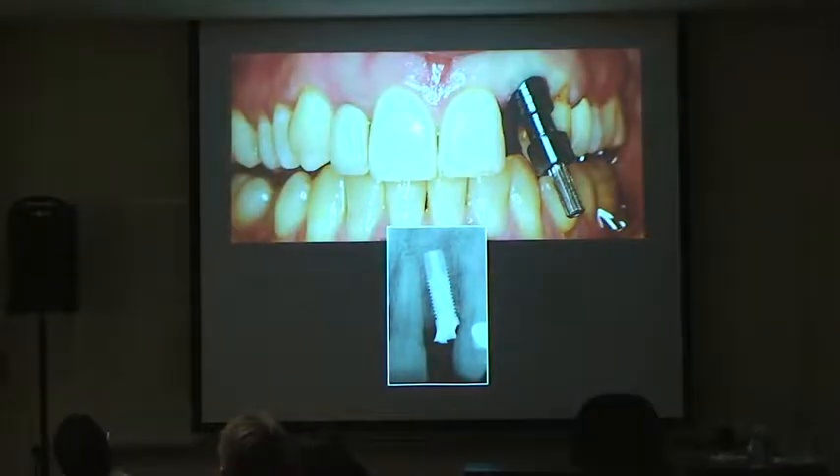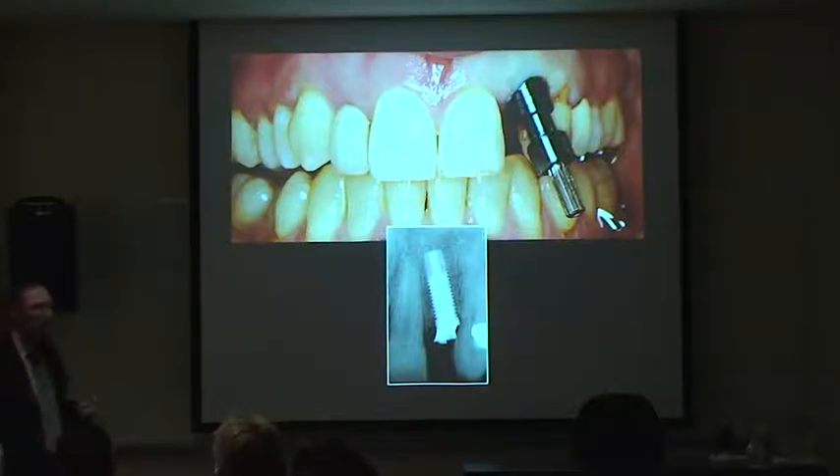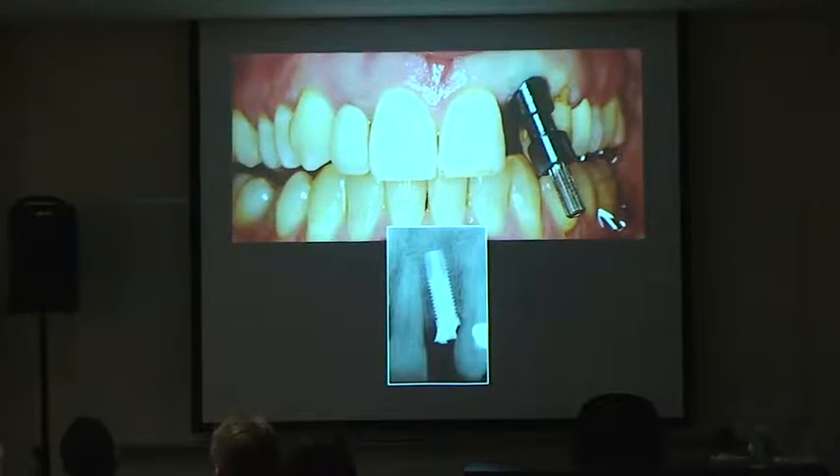Here's a case in point — a different implant system placed in Hawaii. We managed to treat the patient for some time, but she pointed out that the implant was labial to all the other teeth. I told her the options: remove the implant — which is not ideal — or try to restore it. One cornerstone of prosthodontics and implant dentistry is: if you've got a problem, make the provisional. That tells you whether it's going to work or not.